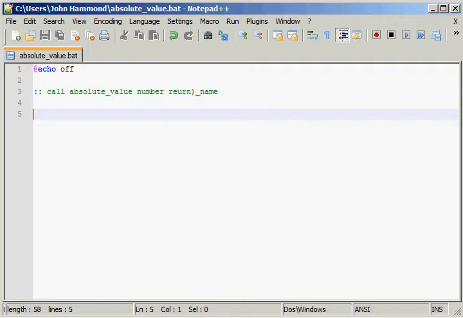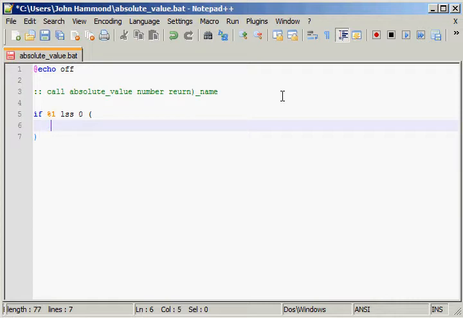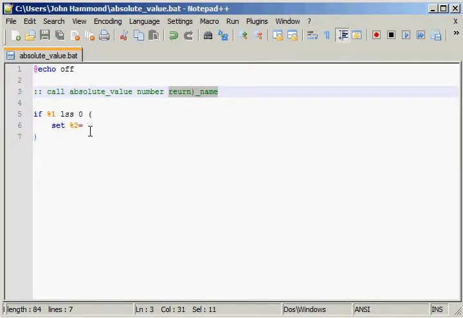Okay, so that's really all there is to it. If we're just trying to change a number, let's say the first value that we pass to it, number, if it's less than zero, what we need to do is multiply that by, well, let's see. Let's find out here. Set the second one that we pass in. That's going to be using some arithmetic here. We can change that to our first number times negative 1. So that will make it positive, but only if it's less than 0. And that's really all that we're doing.